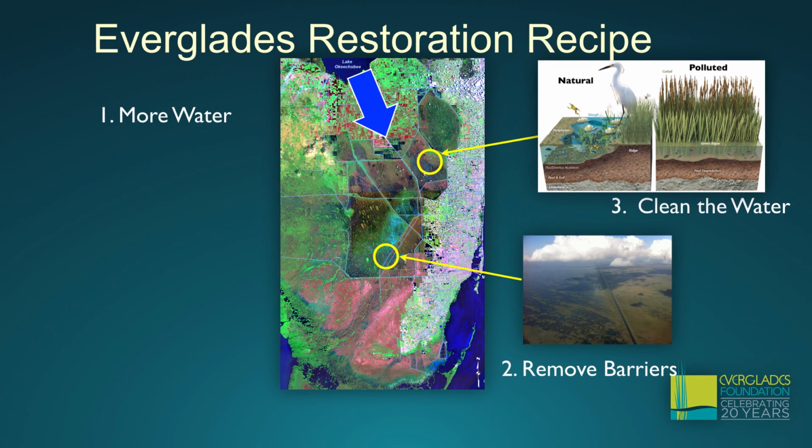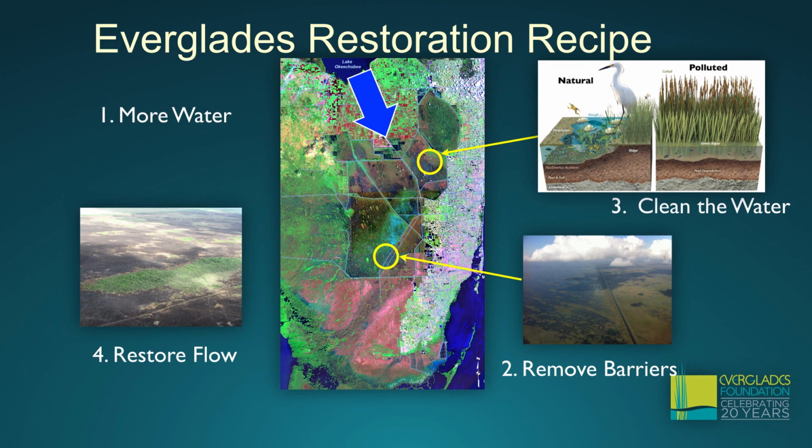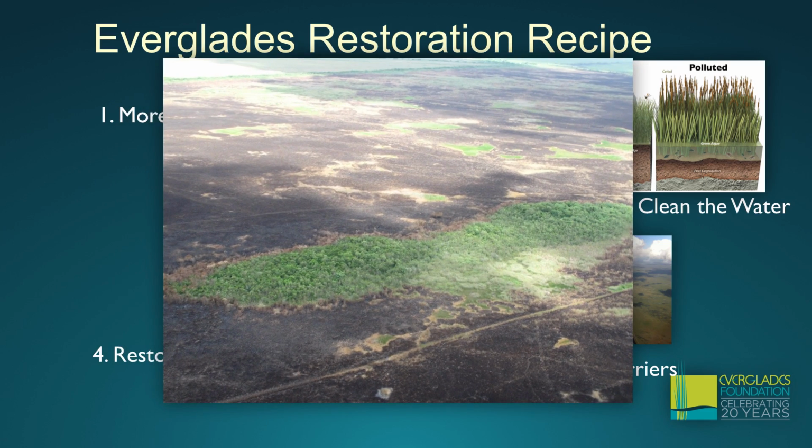And you have to restore the sheet flow. You have to make the Everglades act like the way it used to, because water would fall in the upper end near Orlando and would take all year to get down to Florida Bay. But it would get to Florida Bay just in time, in April and May, and kept those salinities from getting too high. That's part of what we need to do here. You can't just take water and dump it anywhere in Florida Bay at the wrong time. You have to use the Everglades the way it used to work, so it would arrive there at the right time of year in the right quantities. And when you do that, you can restore the Everglades.